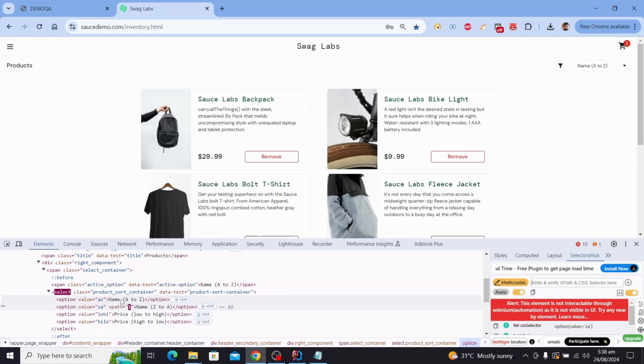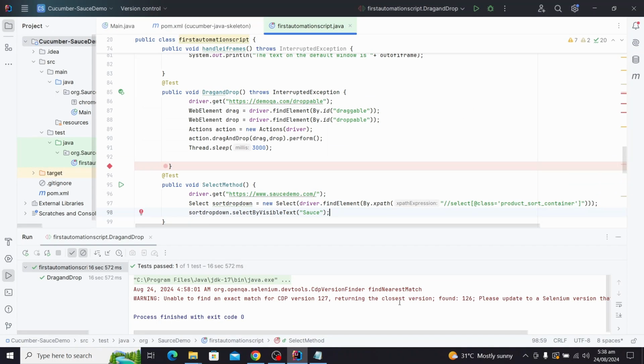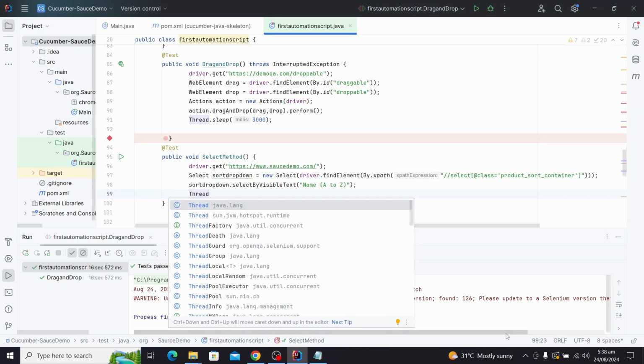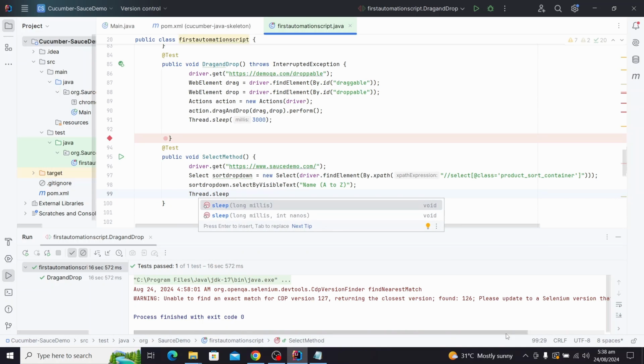So I'm just going to pick up this text. I'm going to copy it and paste it here. It's going to select this option once it invokes the select drop down. Let's pause the script for 3 seconds and see if this actually works or not.